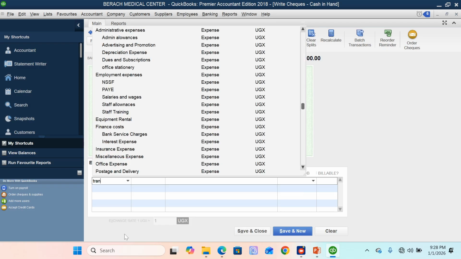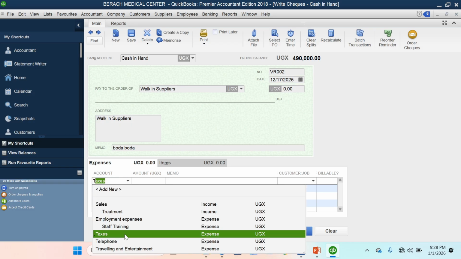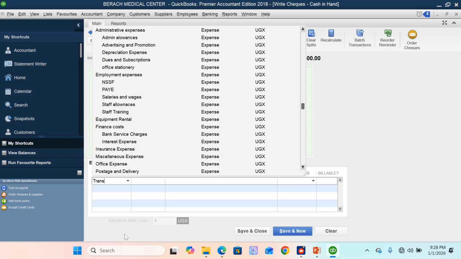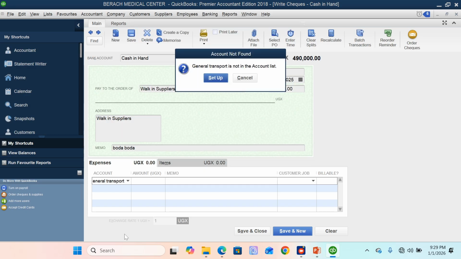If you don't have a transport account but you prefer to make expenses on transport, you can still add one. There's quick add. Transport expenses. I can call it general transport. Since it's not in our chart of accounts, I first press enter because I want to prompt QuickBooks to do a quick add.